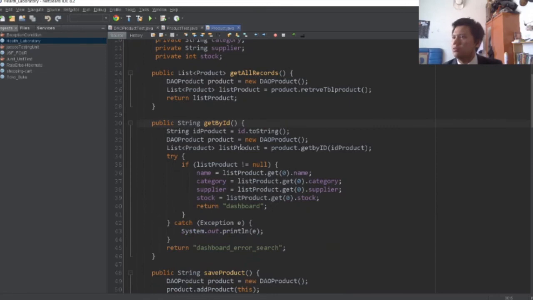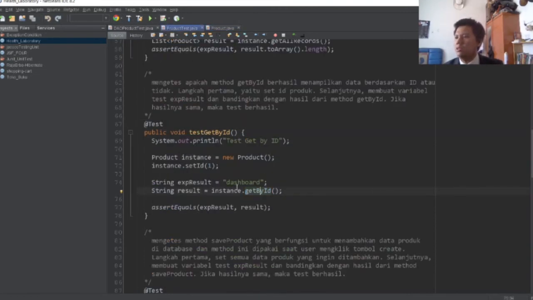If you look at this method, if it succeeds, it returns to the dashboard, and if not, it returns to the dashboard error. My expectation is that the method succeeds, so we create the expected result as dashboard. And we compare it with the result from get by ID. If the expected result is the same as the result, the test is passed. If not the same, the test is not passed.